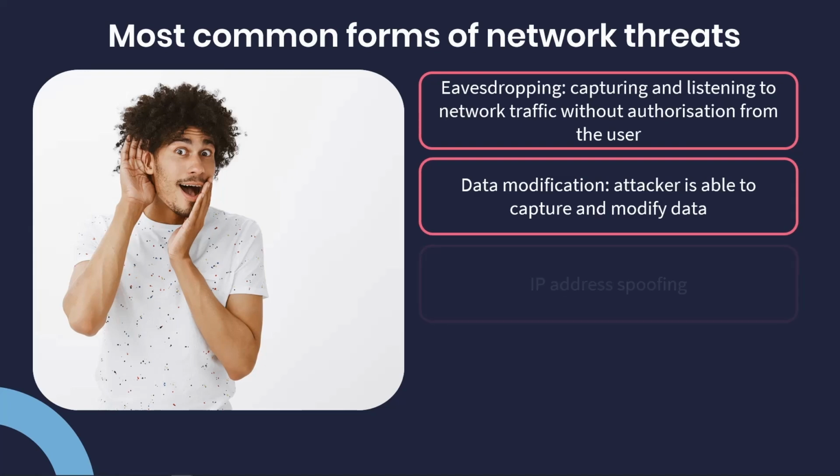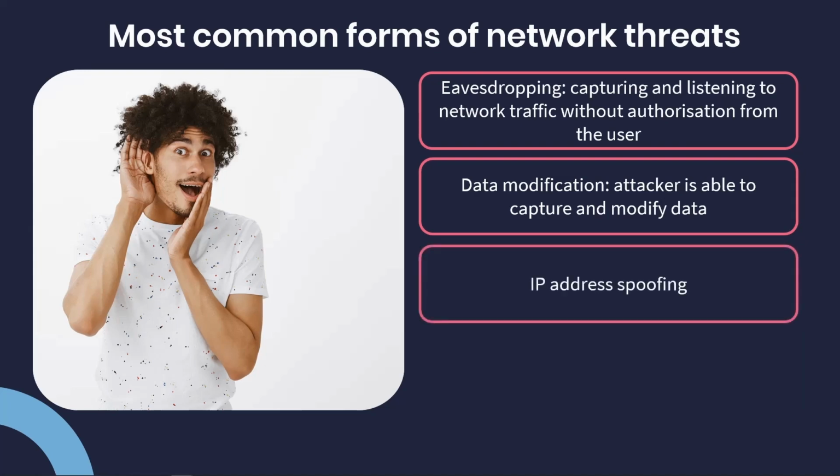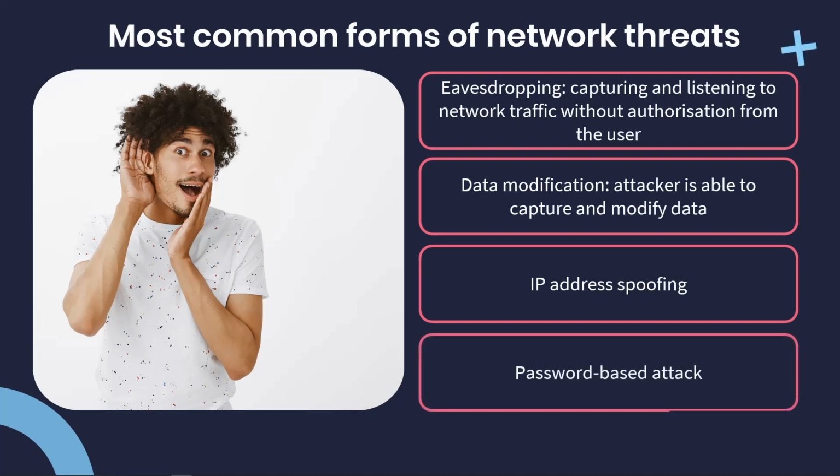Then you get IP address spoofing. By masking an IP address, it would seem the IP packet originated from a valid address. This approach is mostly used by attackers to lure users to log in on a malicious web portal disguised as a legitimate corporate extranet. And then we have password-based attack. Now, this is when an attacker gains access to a valid account, in most cases an email account, and uses the account to obtain other users' information.